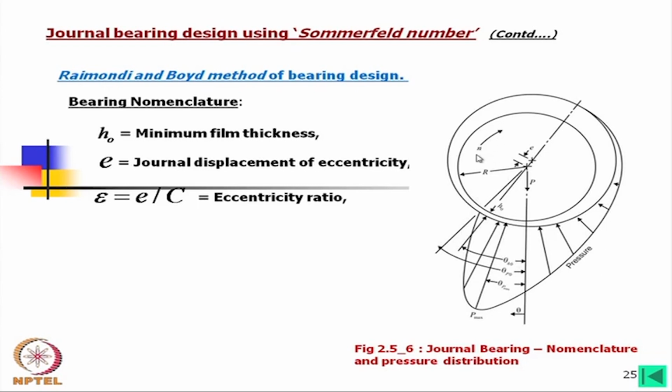So, it might be that all gaps and everything are the same, but due to the speed the pressure is not being generated. Now, if it is generated, again the question is how much is H 0, where is the maximum pressure and what is the angle up to which this pressure is there. We are applying the load in these directions, so we have to find out all such angles. F is the load acting on a single bearing, this is actually F, not P. P we have considered for pressure. So, this is F.